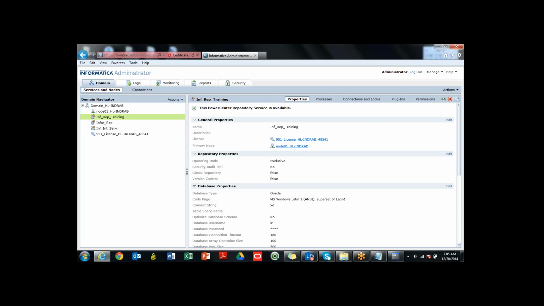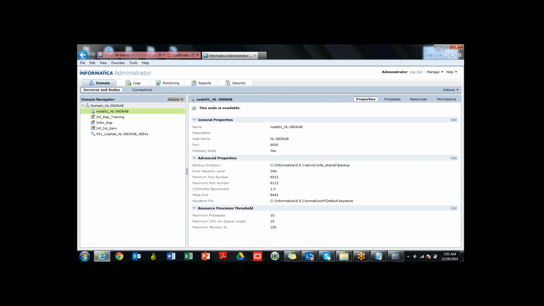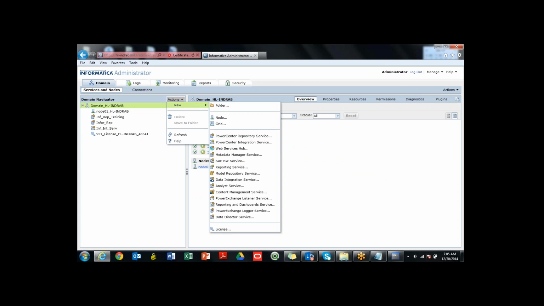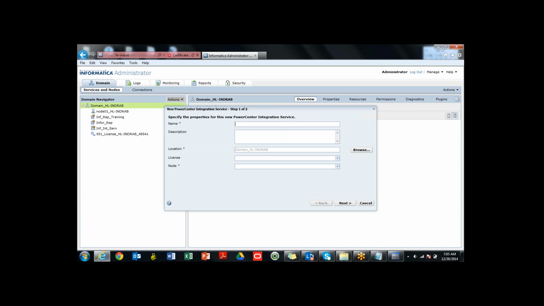Okay. The next process is to create integration services. So I'll go and create an integration service.